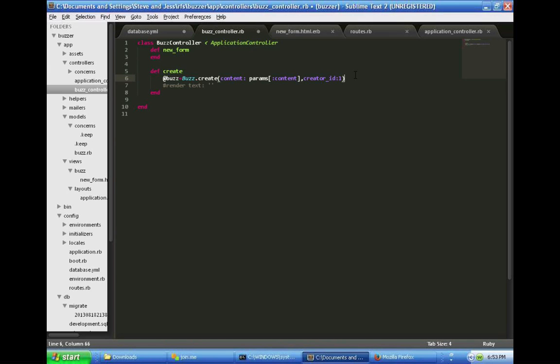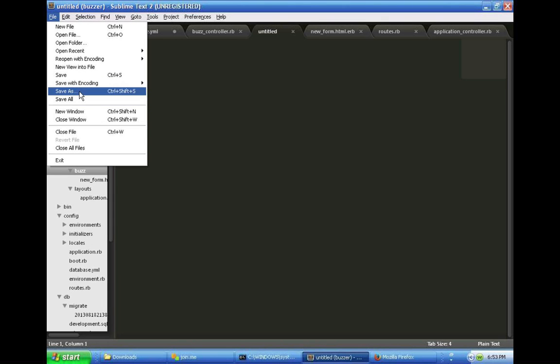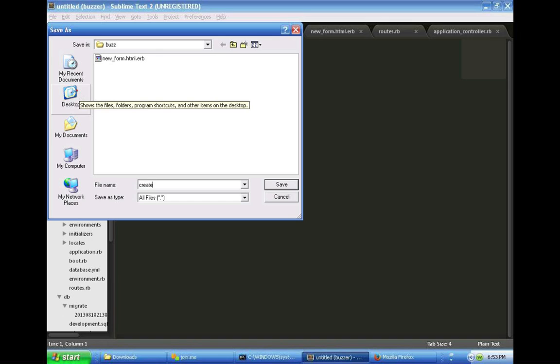So save the buzz controller, and under the views buzz directory, create a new file. We need to call it create. Well, we don't need to call it create, but that's the name of the action, so we're going to call it the same. Save as create.html.erb.